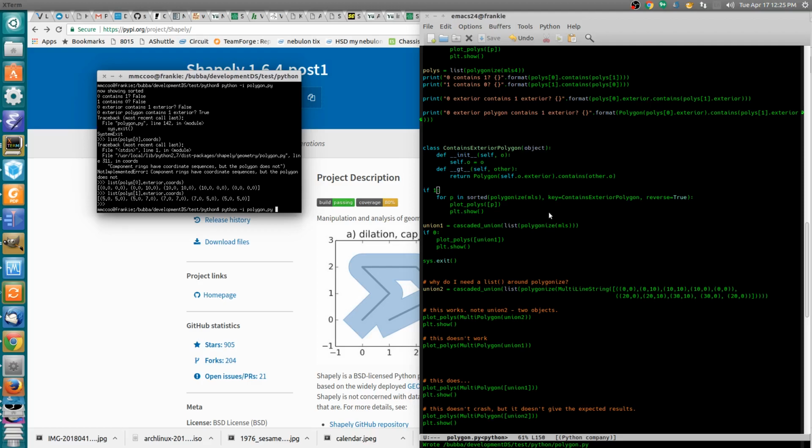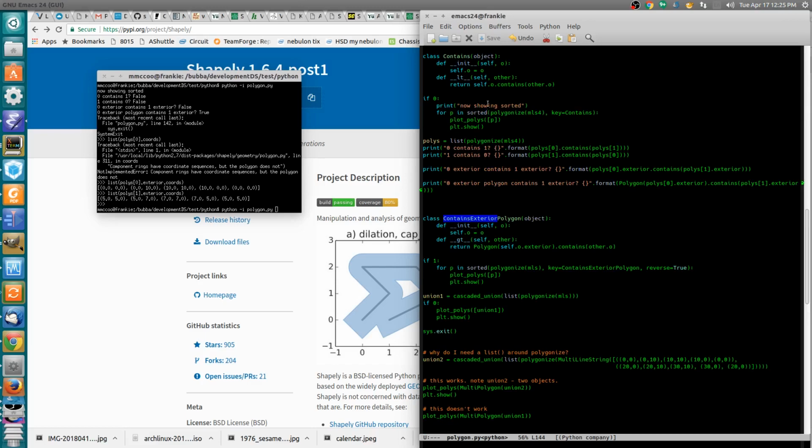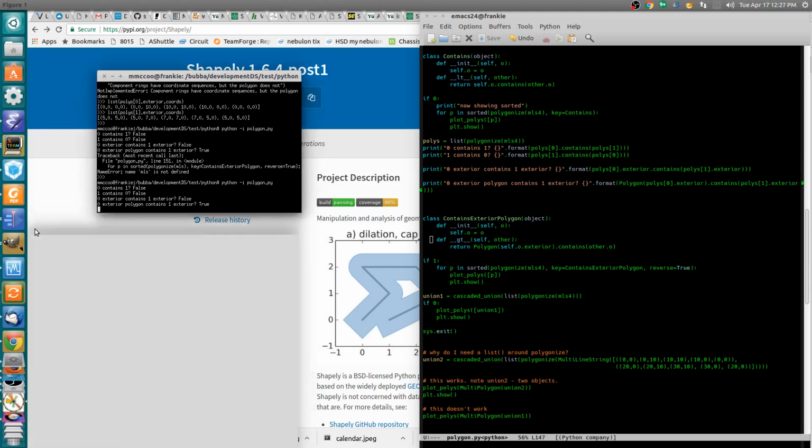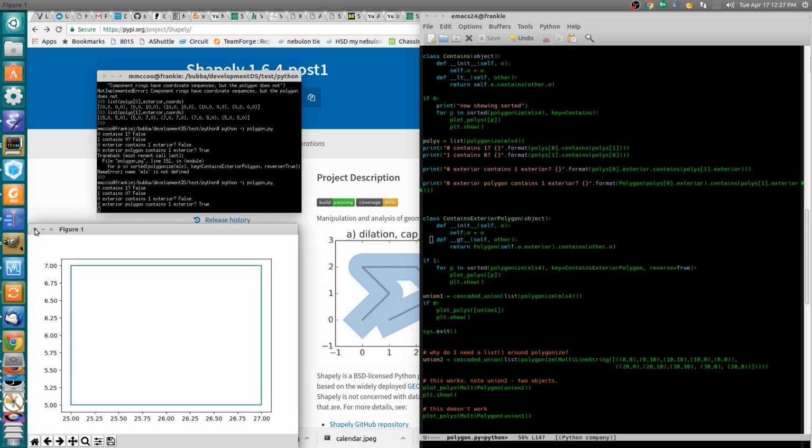A way to get around that is by changing our comparison operator. Here, that's what's different compared to what we had before. Before, we would simply take the object and call contains on the other object. Here, instead, we're going to take the exterior of the object and make a polygon out of that. So basically, we're getting rid of the interior and then looking to see whether it contains the other object. Really, the polygon made from the exterior is the difference here. So let's run that and see what we get. Now we see that we have the top level, minus 50 to 50, which before was the one given to us last. Then we have the first child of that, its hole, then we have the second child, and its hole. So now we are able to get the polygons in a top-down fashion.